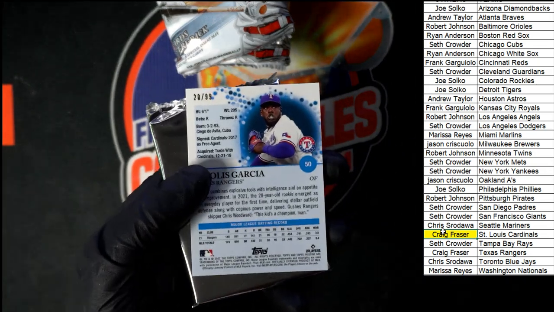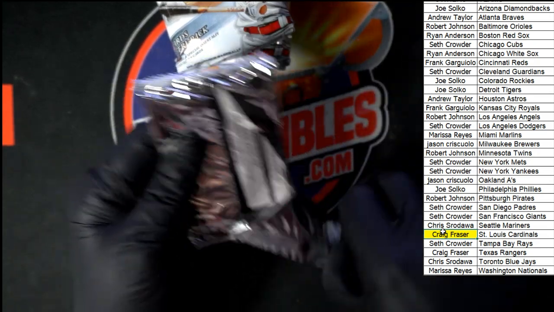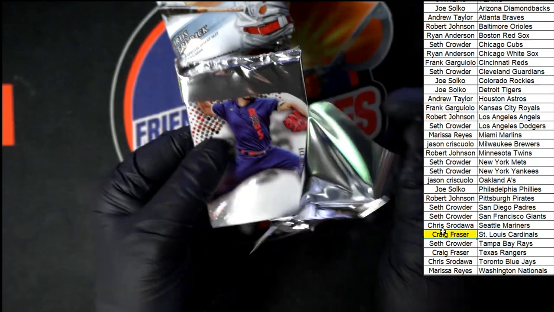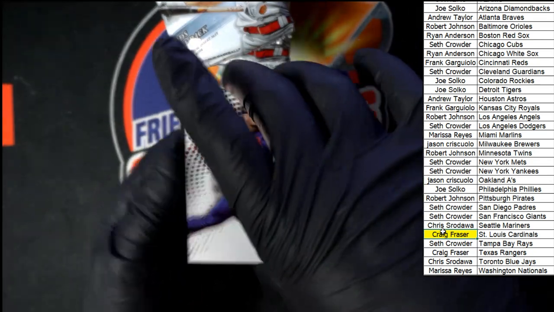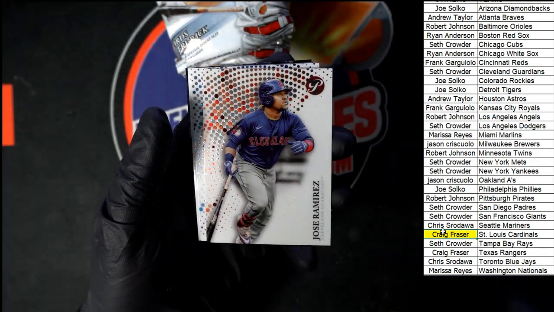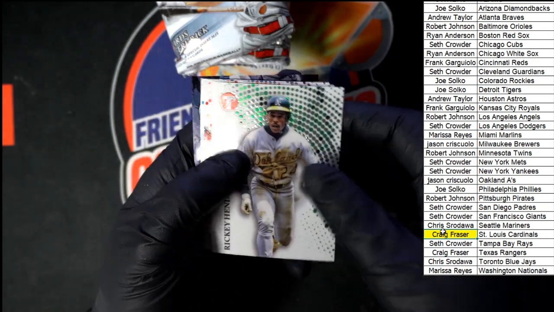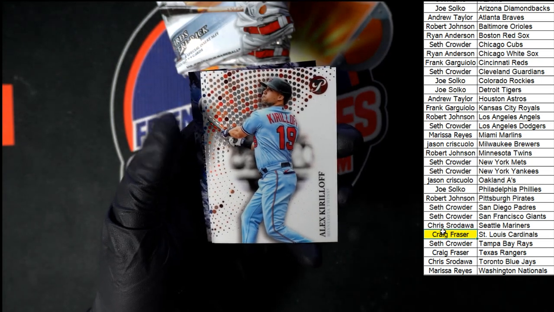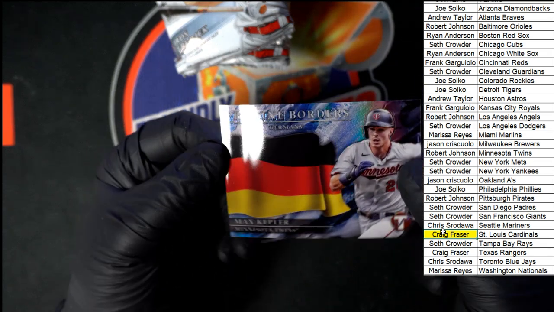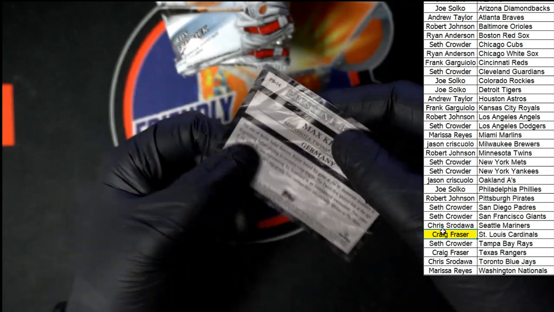20 of 99. All right, Evaldi for Boston. We got Ramirez going to Cleveland. Rogers, Henderson. Kirillov for the Twins. Molitor for the Brewers. We got another Pristine Borders. This is Max Kepler, Germany, for the Twins. Again, no number.